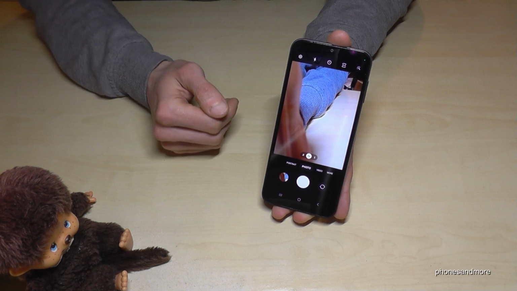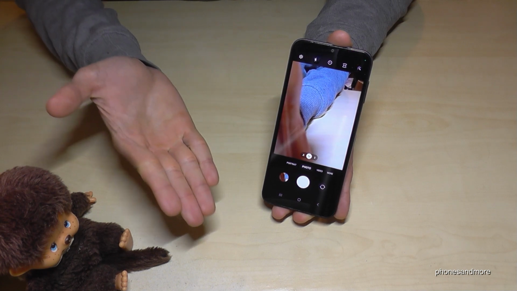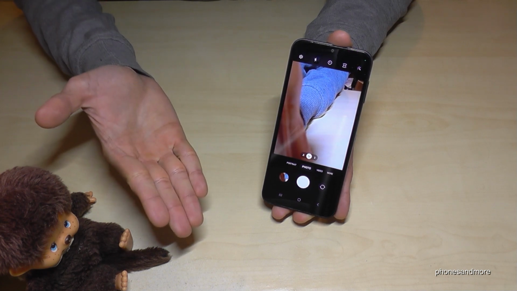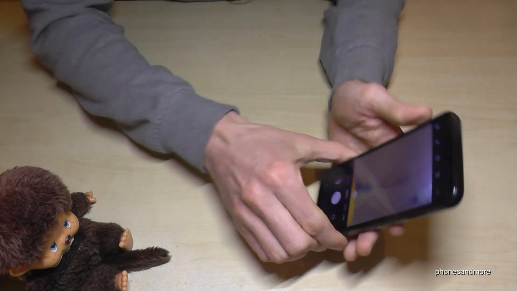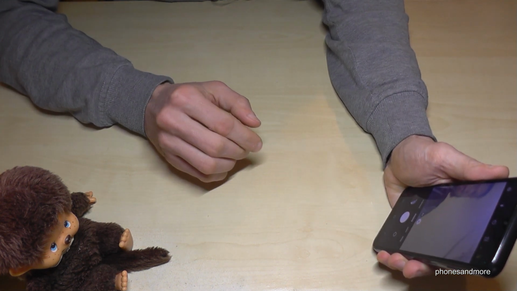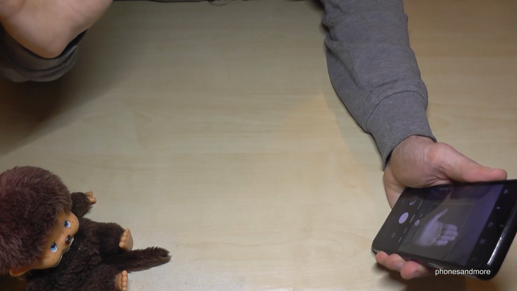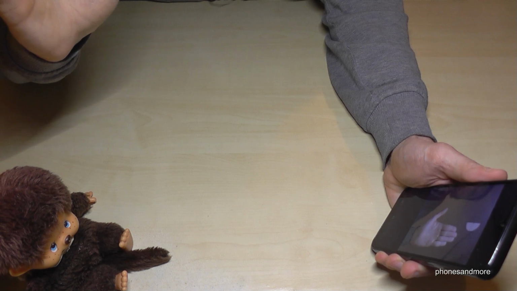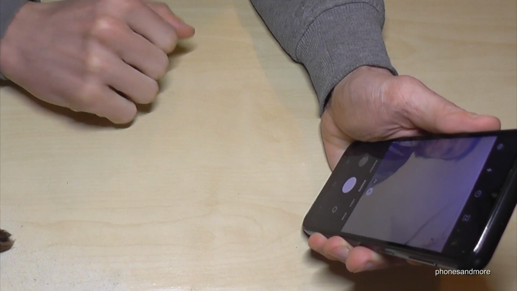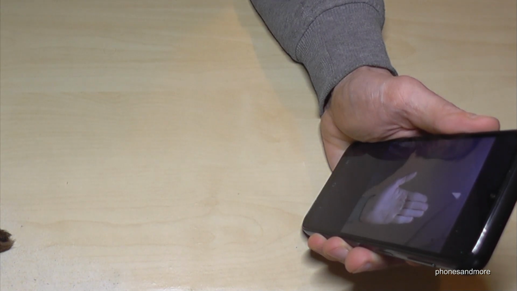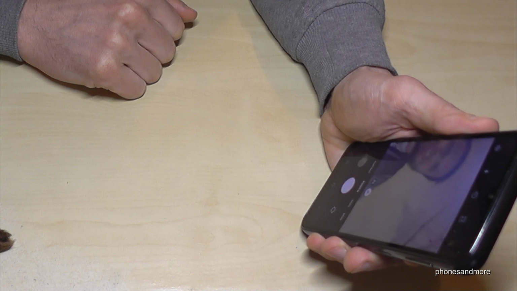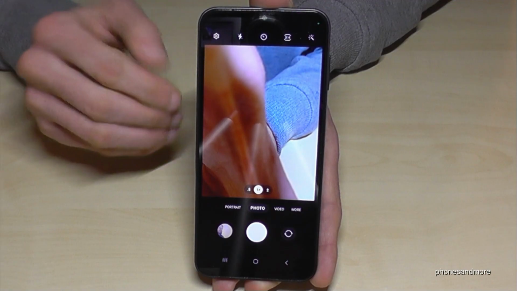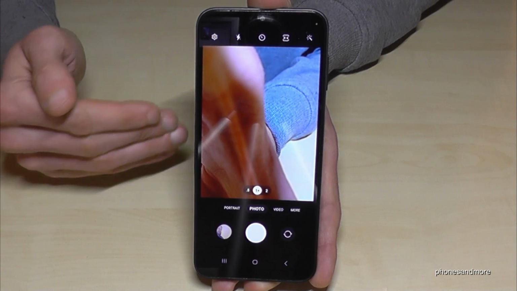And there's another nice way to take a picture if you're a bit far. You can also take pictures with your palm. Let me show you a bit more about this. It works only on the front cam, by the way. If you're holding your phone like this, and you lift up your palm, the phone knows, okay, he wants to take a picture, and he's making a selfie then. So one more time, lift up your palm, the phone is recognizing it, and then you can smile, and the phone is taking the picture. Pretty nice.